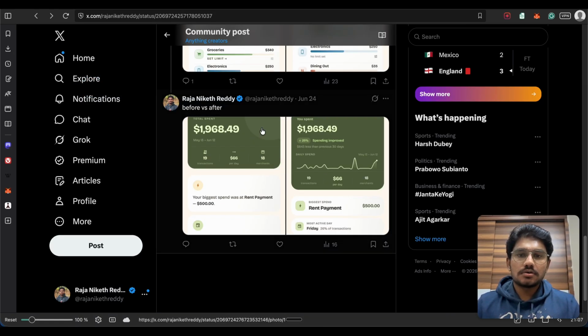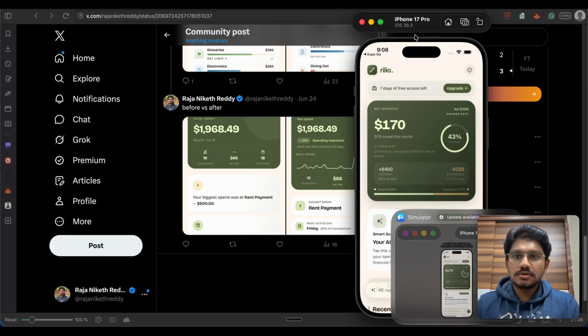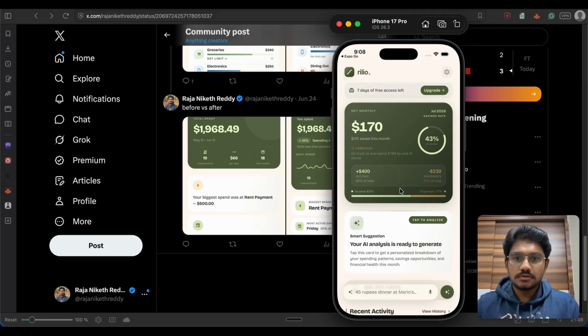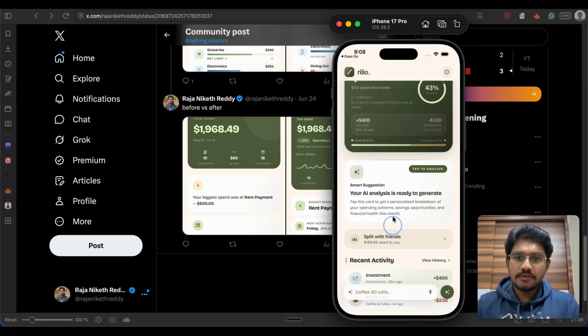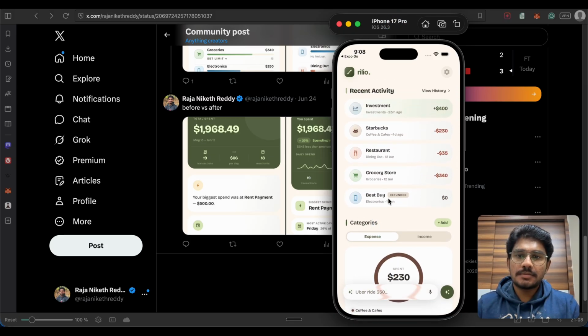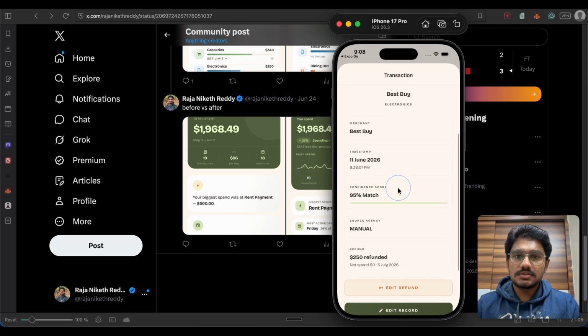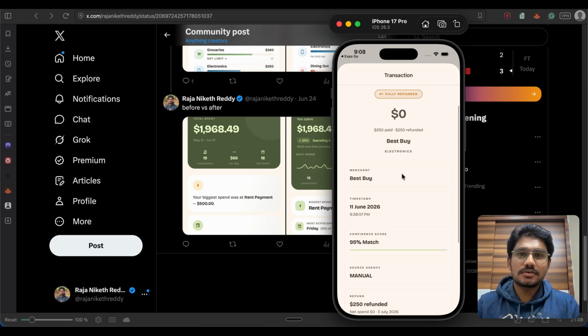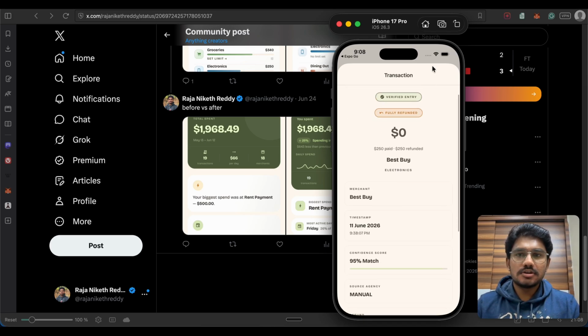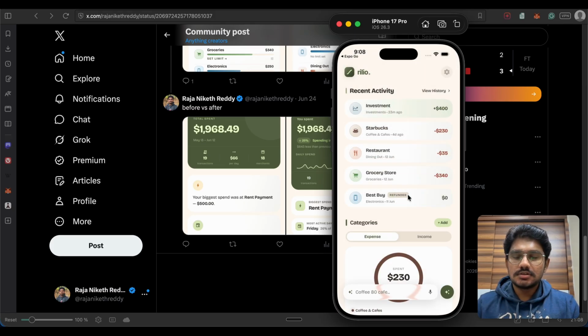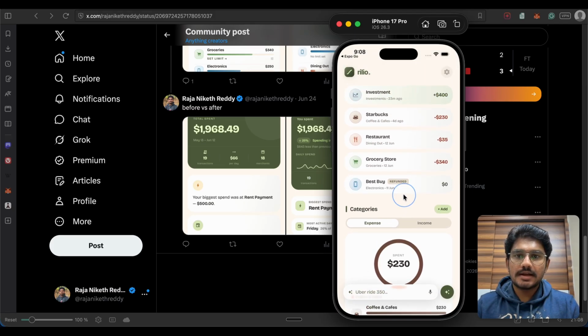Now let's go with a few small changes that I have done on the side of the application. One thing that I have updated here is regarding the refunds. This particular refunds option is not yet live, so I have to push it up to the review. But now you could just mark the transactions as refunded. Previously I'm not sure how, but I forgot to add that option, but now it's there. So you'll be soon getting the update regarding that as well. This is one more small thing that I have added regarding the refunds.